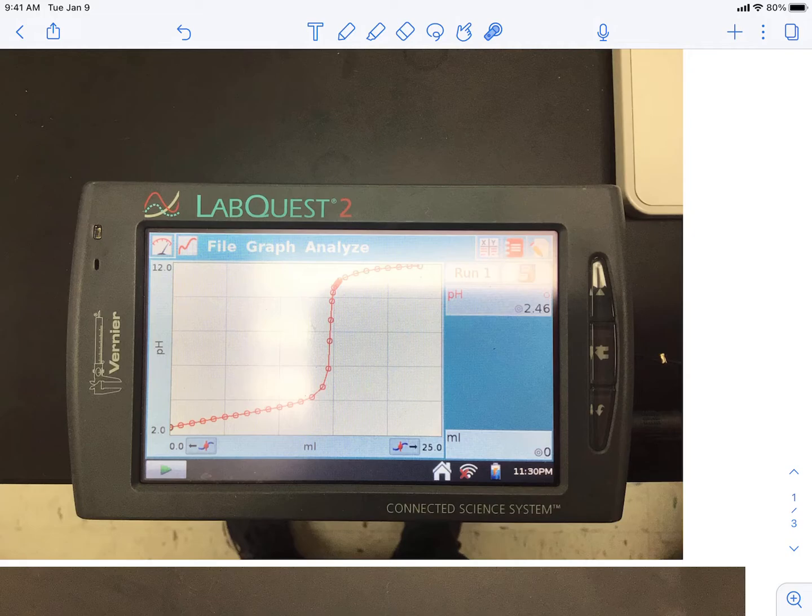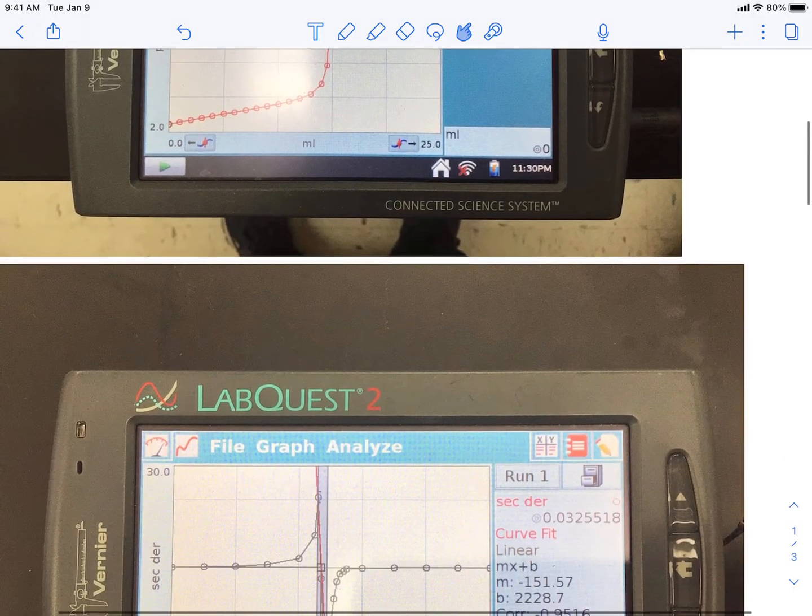Now the thing that we are trying to determine is that inflection point where our graph goes from turning one way to turning another way, and it's somewhere in this area. And it's really hard to just use our eyes to figure out what that is very accurately. So what we do is we take the second derivative of this curve. I went under the table, created a new calculated column and came up with the second derivative. And here's what it looks like.